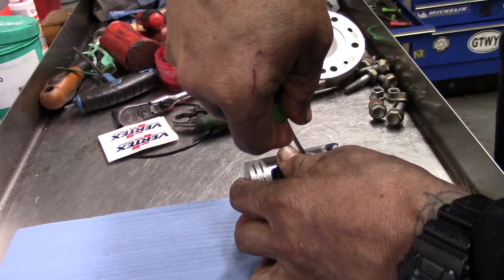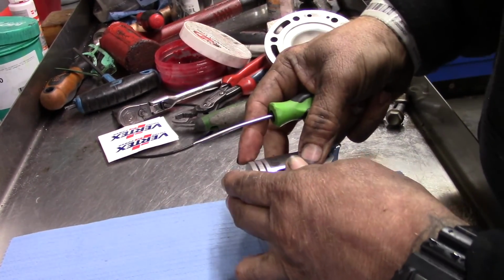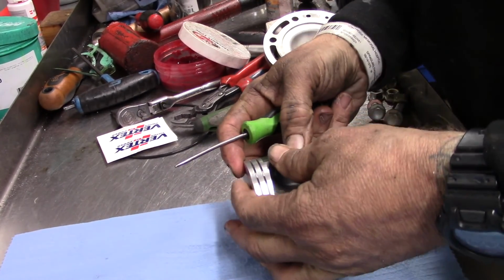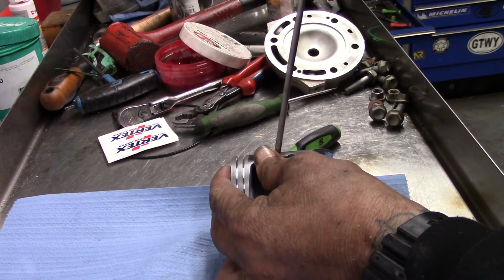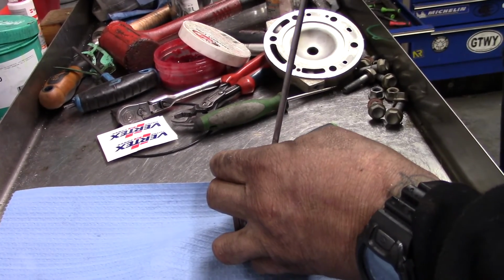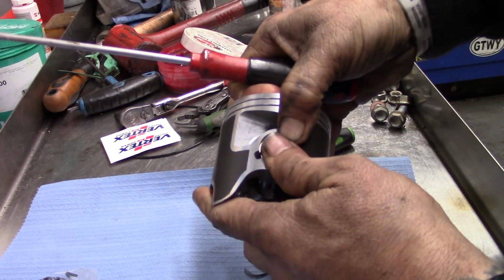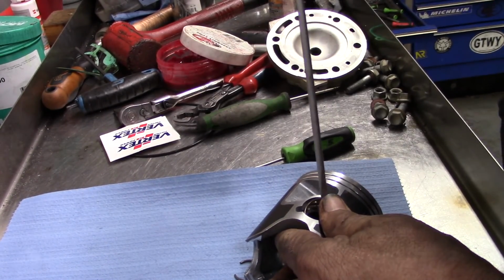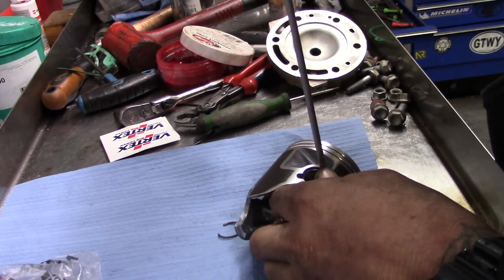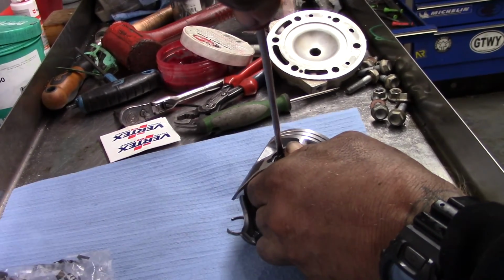Walk it over like that, and you're pushing in really tight with your thumb at the same time. So we're close. Then take a flat blade, kind of get that down there like that. You can see we're down in there. Now you can't let your thumb off of this thing because it will come out like that. Then we're going to walk it around.